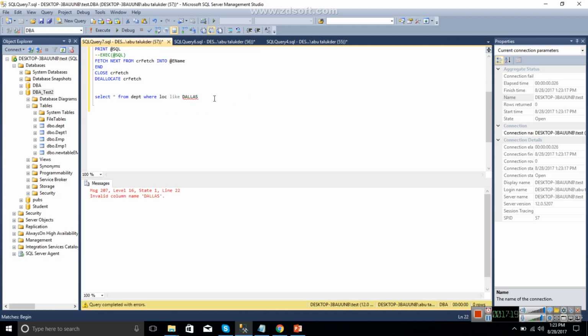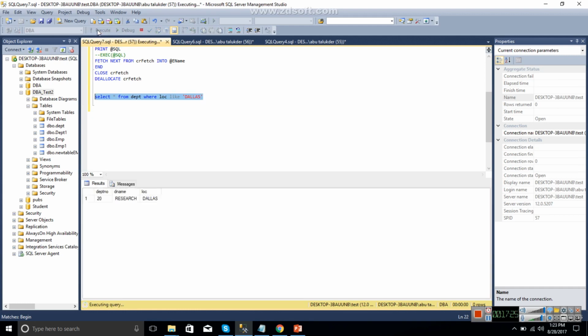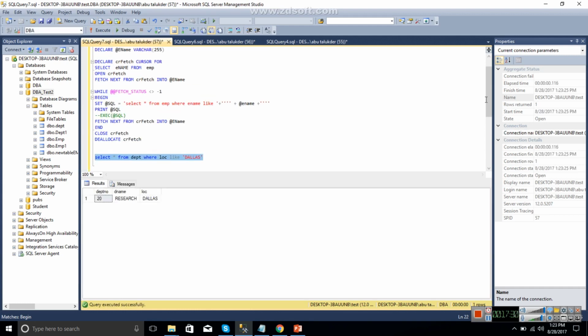So you have to put it in single quotes to treat it as a string, where location like 'Dallas'.